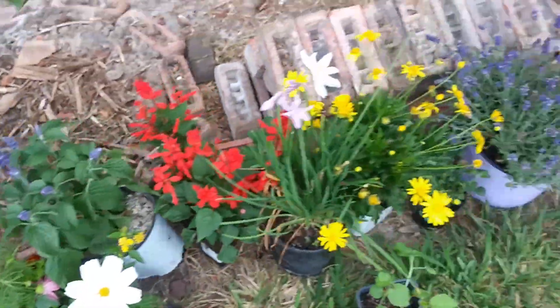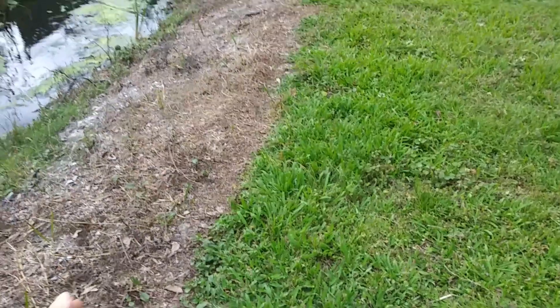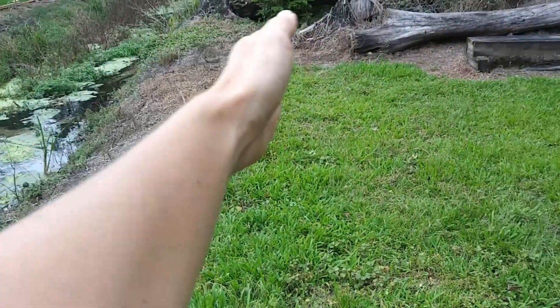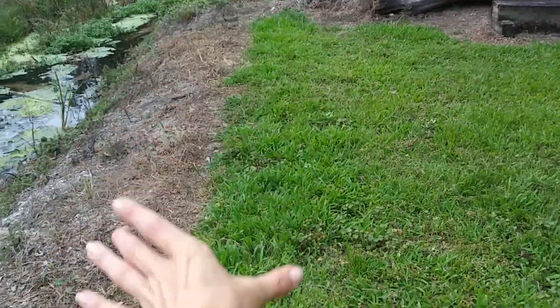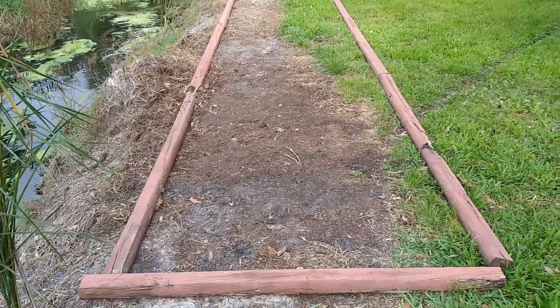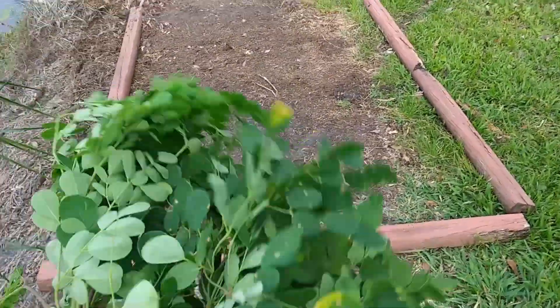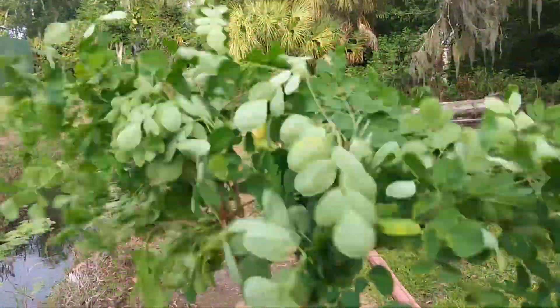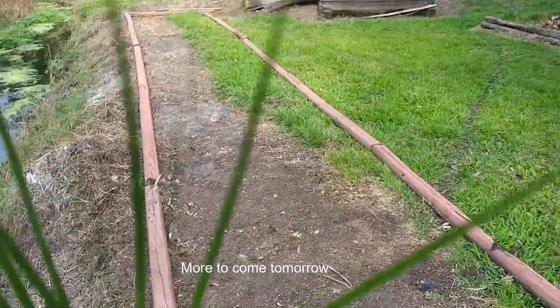So we got some good stuff going in the garden. Here's the plan: we're gonna take a whole row like this and make it the garden bed — a big long garden bed. We took this old border and reclaimed it and upcycled it into this awesome new garden bed. Check out my moringa here too. We harvested some moringas. I can't wait to see this come together.